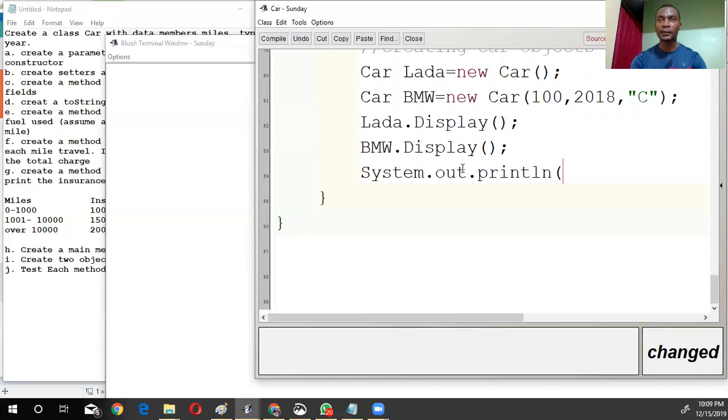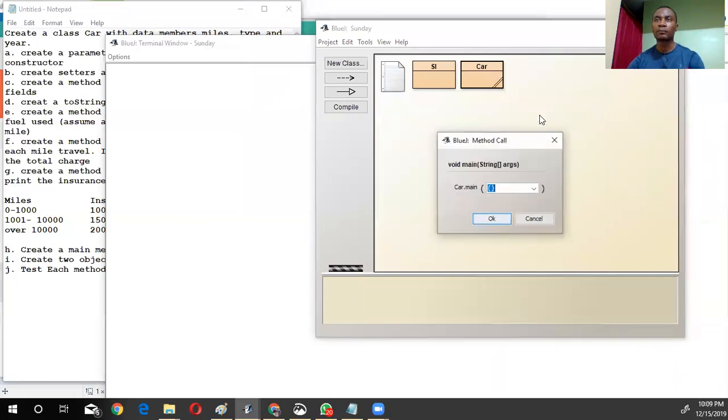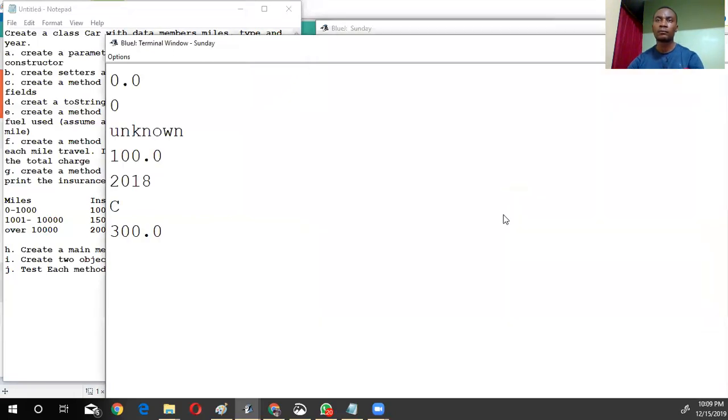So let's look at the fuel that the BMW uses. I'm going to say BMW.fuel, and that invokes the fuel method for BMW. Let's try this again. So for the BMW, we traveled, remember it was 100 miles, so the fuel is 300.